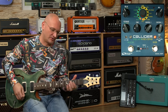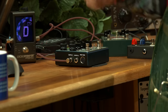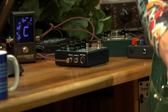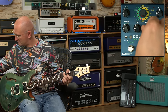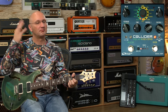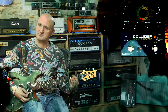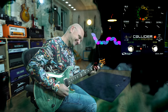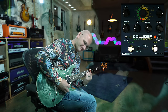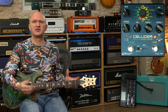Swell is just a swell sound. Sensitivity and time. The collider, nothing collides so far. Everything I play should be trashing the mix, but it ain't.